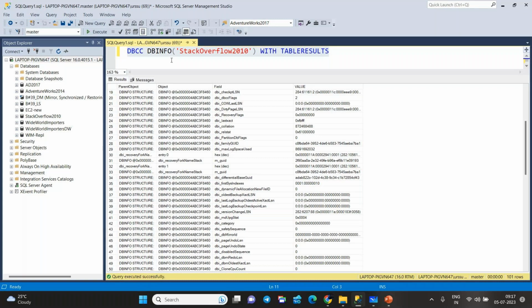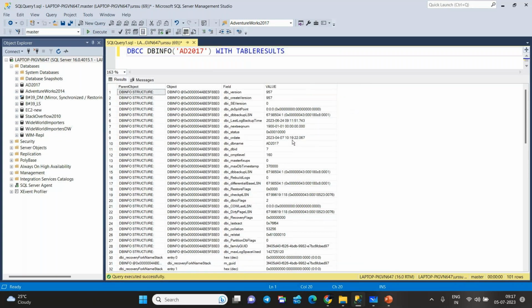Every database contains a boot page, and every boot page maintains that database's information. You can change the database name accordingly, for example AD 2017. This database's information you will get, and it maintains complete metadata information.